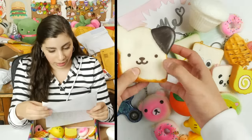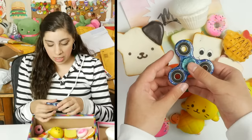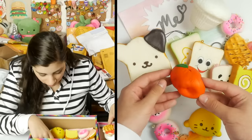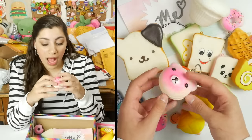This is from Lauren. Oh my gosh, this is a work of art. Are you joking? She sent me a custom fidget spinner. That is so nice of you to give this to me. I will treasure this. A Hello Kitty waffle, wow. A bunch of little minis and, oh, this is cute. Oh my gosh, it's a bear macaron.